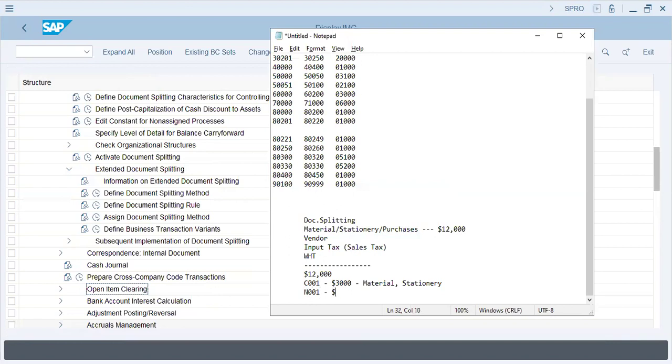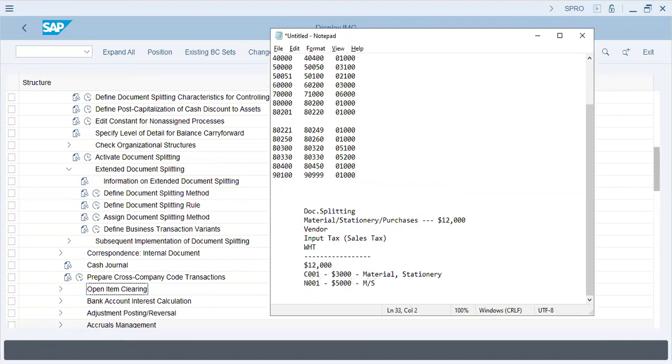N001 used, let's say, $5,000 of material and stationery. And S001 used 4,000, let's say, of stationery.